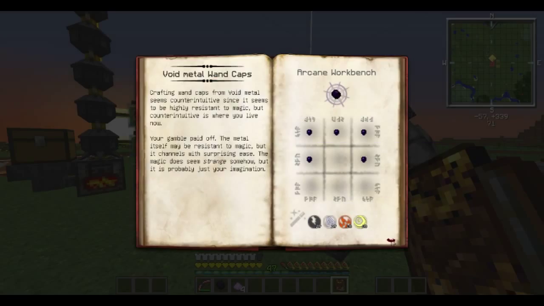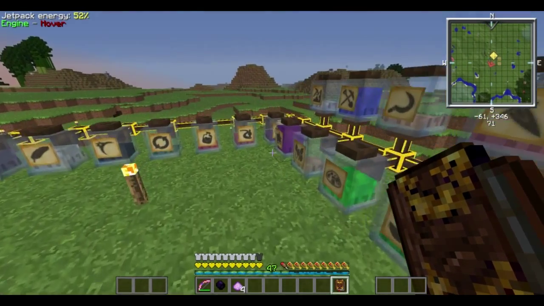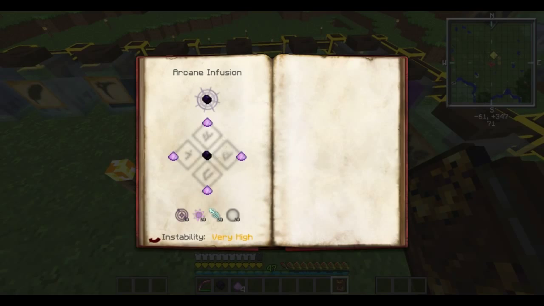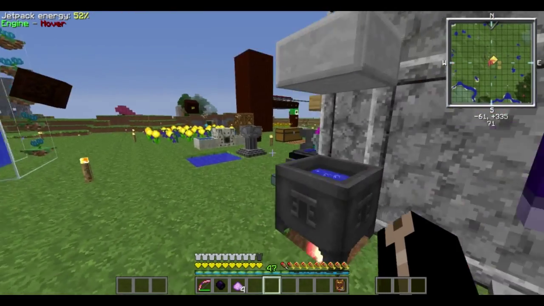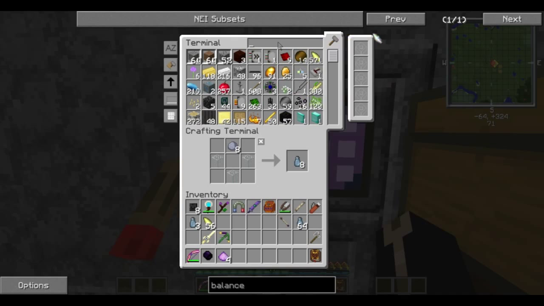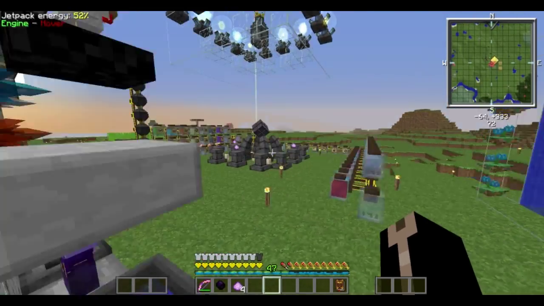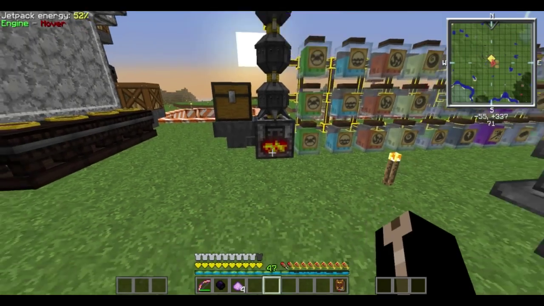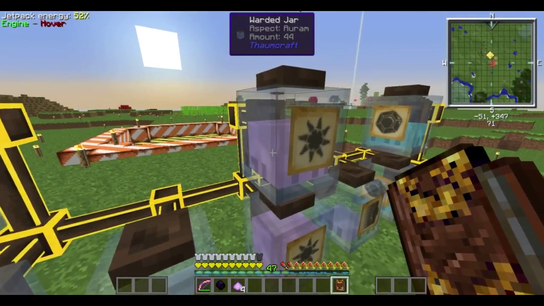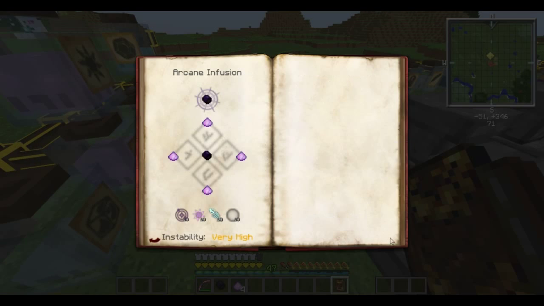Right, Alienus, Aurum, Potentia, Vacuus. Alienus 24, and we need 18 of it, so I'm going to need to melt down some more ender pearls. We have 24, we need 18, 36, so I need a couple. What I'm going to do is just melt down half a stack. And Aurum should be fine. Yeah, we've got about 80 odd Aurum.